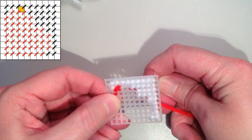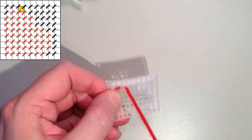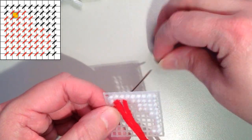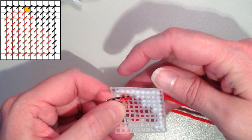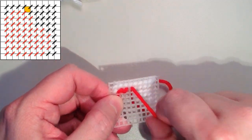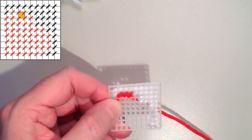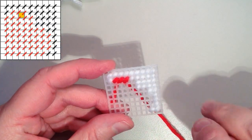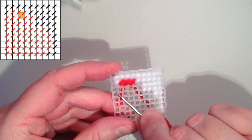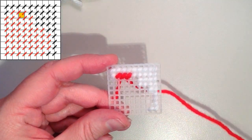And again, I'm just working my way over to the right. So I'm having 3 stitches on this row. So I'm just going to fast forward here. I'm just going to keep working my way over, back and forth, and I'm filling in all of the empty ones here.